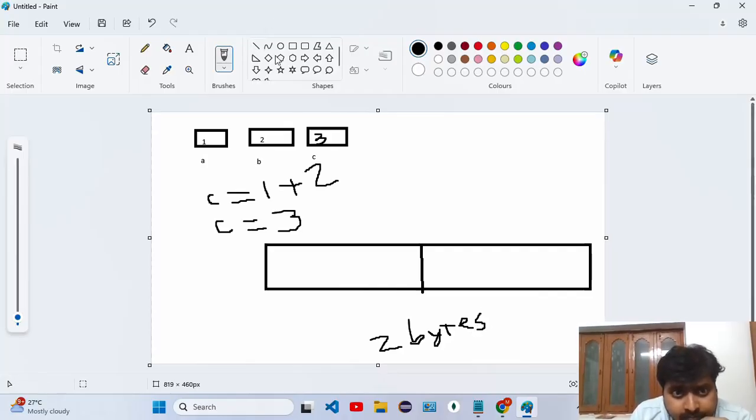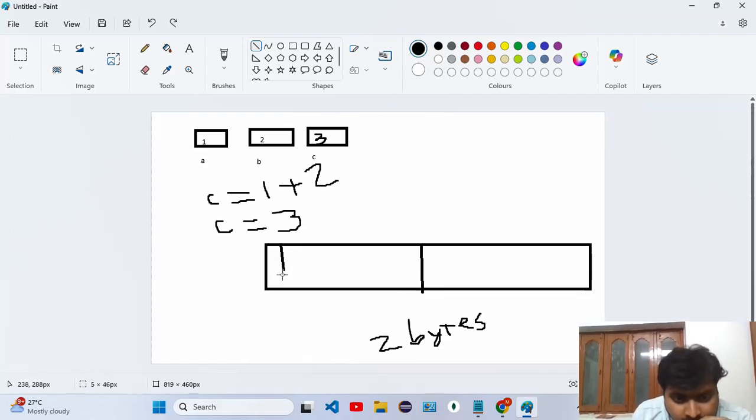Internally again, see, 7 lines: 1, 2, 3, 4, 5, 6, 7. So how many bits for one byte? 1, 2, 3, 4, 5, 6, 7, 8 bits.